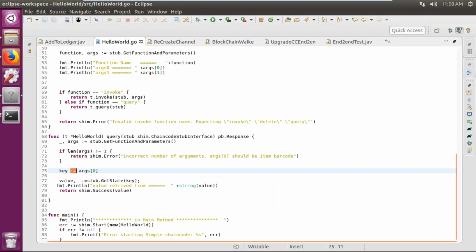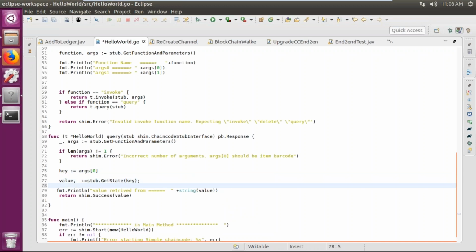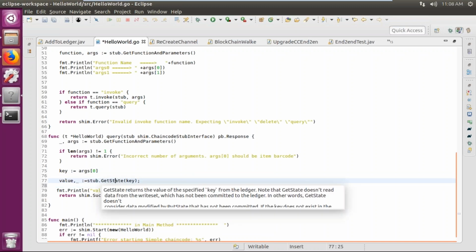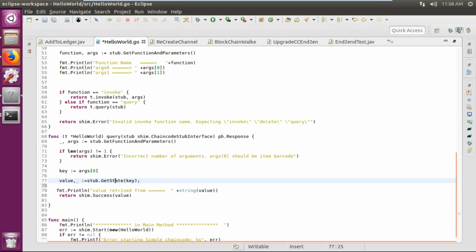Because I'm using this special syntax. Then I use this key variable to retrieve the value of the key from the ledger, and the retrieved value is stored in the value parameter, right?